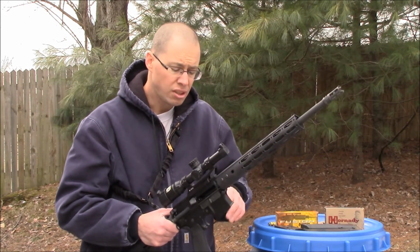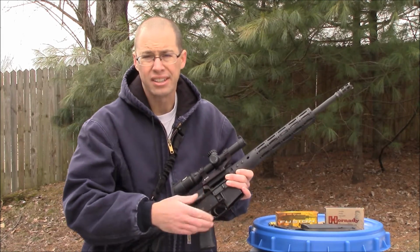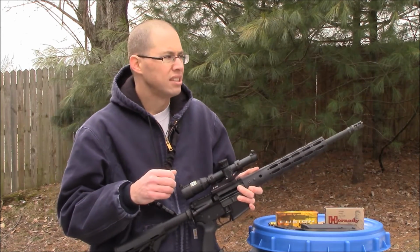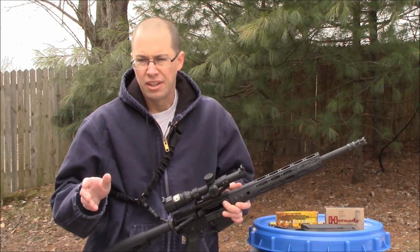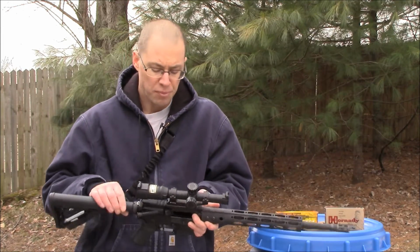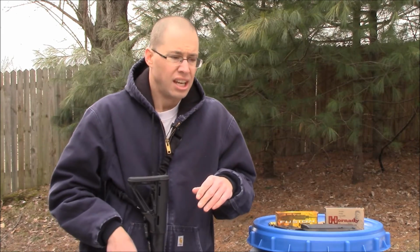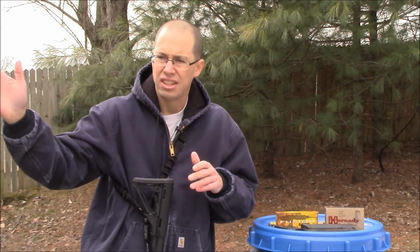Now, the reason I say I like the fact that it's a semi-automatic with 8 rounds of ammo in it is because the state I live in and hunt in is absolutely infested with deer. So we have a very generous bag limit. What we can do is go out, and I'm a meat hunter, I don't care about trophies. I can sit in my ground blind or my tree stand, whatever, and I can see the herd of deer coming in.